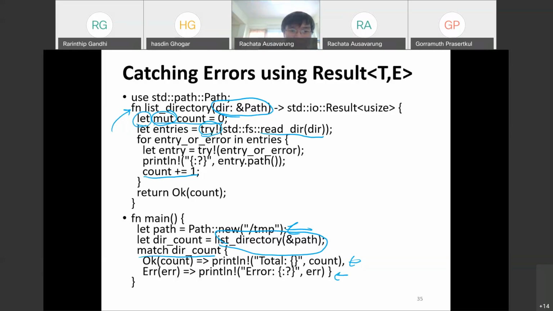Otherwise, you count up by 1. If it's a directory, you count up. If there's something wrong with how you read the directory, you then spawn an error so that you can catch it down here. So this is how you can do pattern matching and use option and sum type.